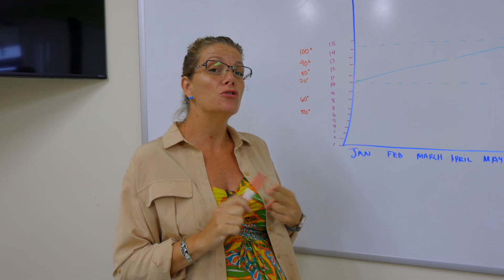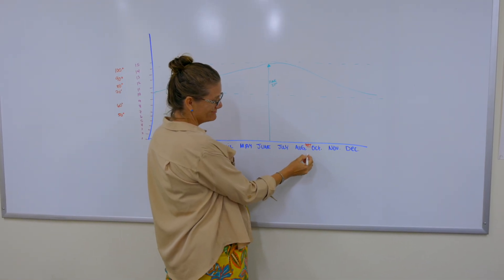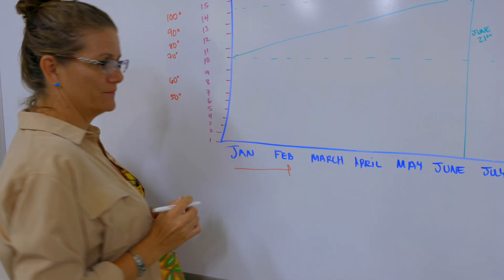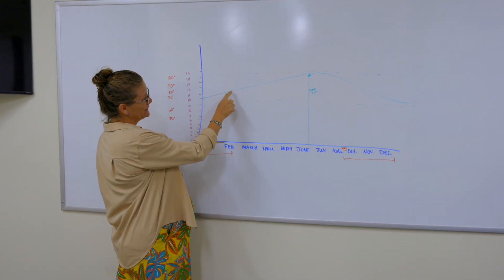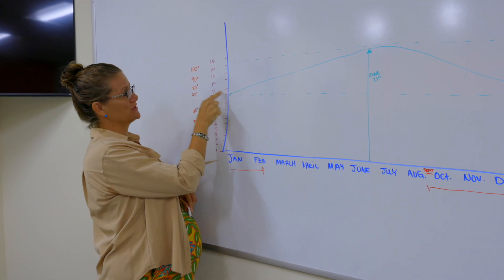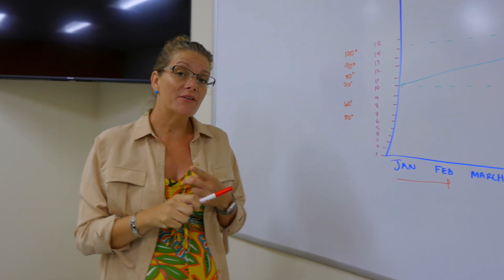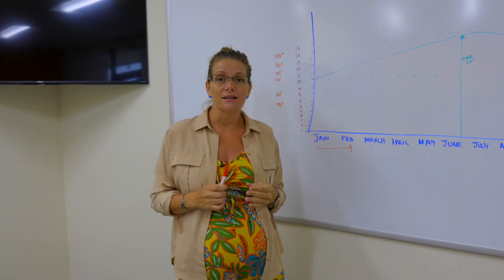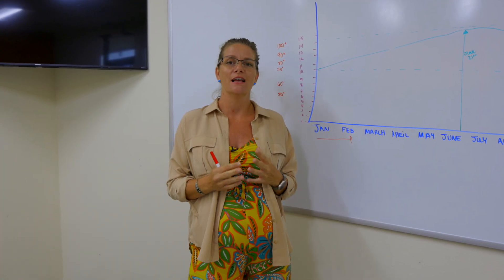In zone 9 and 10 there are really two main seasons: warm season and cool season. Cool season starts from about late August, goes into December, maybe a little bit of January and February. During that time, two things are happening: we have shorter hours of sunlight and temperatures are lower — around 10 to 12 hours of daylight. During those times of year you're going to be growing your brassicas and your leafy greens, all of which love to be eaten by one group of insects: caterpillars.